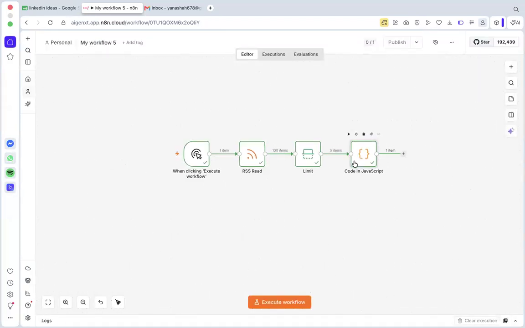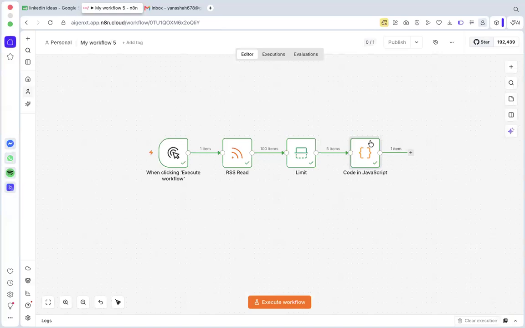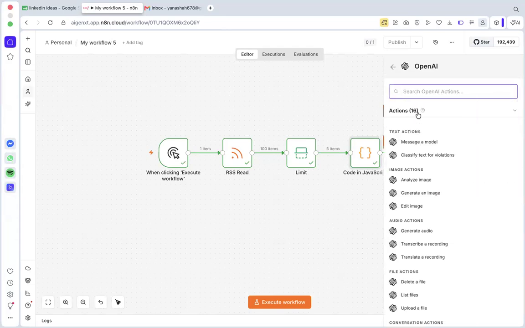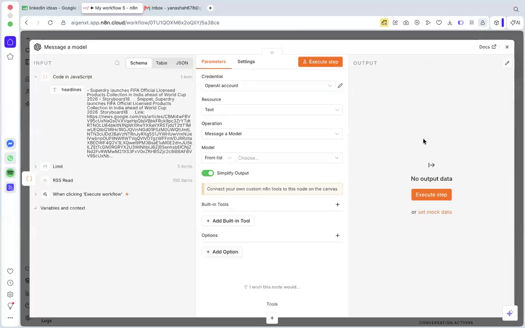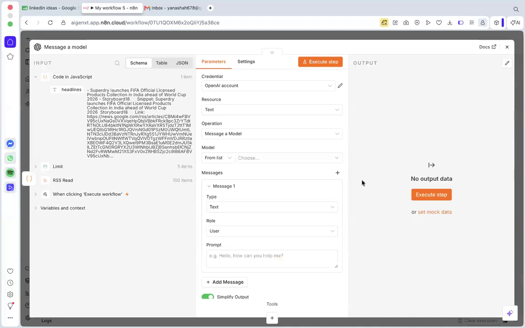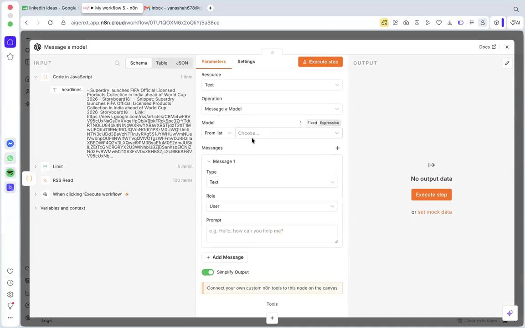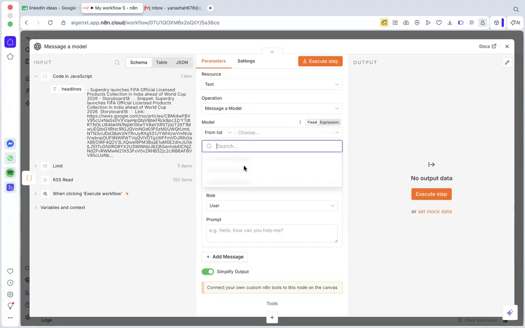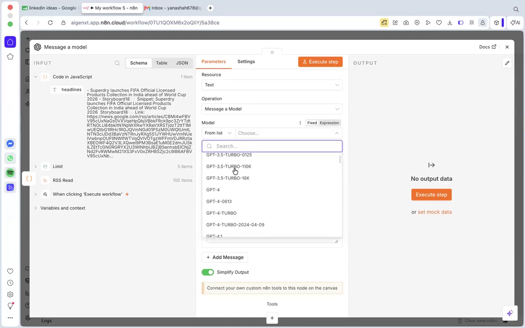Okay. So now that we have everything grouped together, I hope you guys understood that the only reason we're doing this code in JavaScript is to group the items we are getting from RSS read. So after we're grouping them, we want to run them now inside our OpenAI model, and we wanted to pick whatever is relevant and populate the spreadsheet accordingly. So you can pick whatever model you want. I will just pick for many.